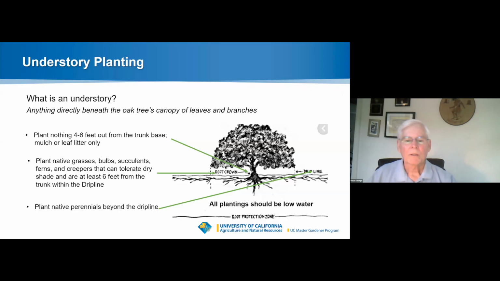And beyond the drip line out here, you can have native perennials. They work really well out there. And I'll have a list of all of these plants coming up soon. And the references have some great resources online for you to follow the link and get great palettes of plants for working with oak trees.